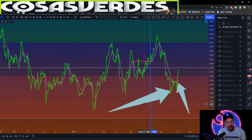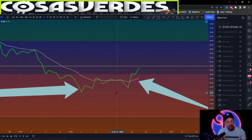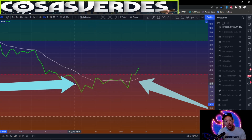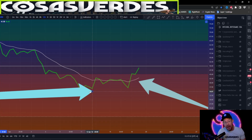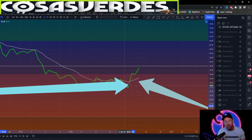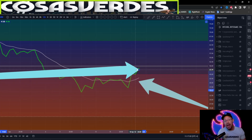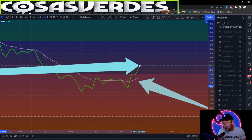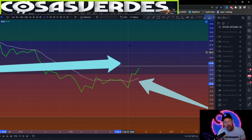And the RSI has gotten above it. So this whole thing is a lower low, but the RSI itself, the green, actually has a higher low, higher low, higher low. Three higher lows got above its EMA, and now once this green bumps its head on this white line, which is the neutral zone, and then it comes back to check.